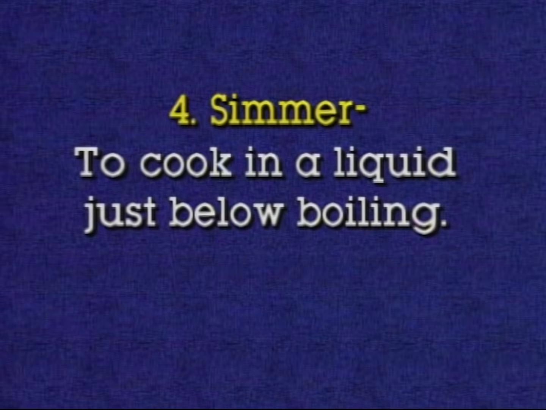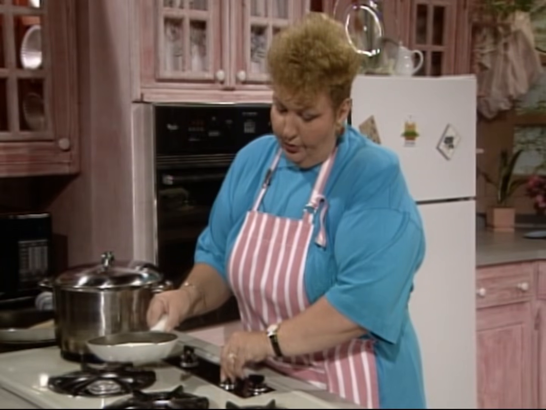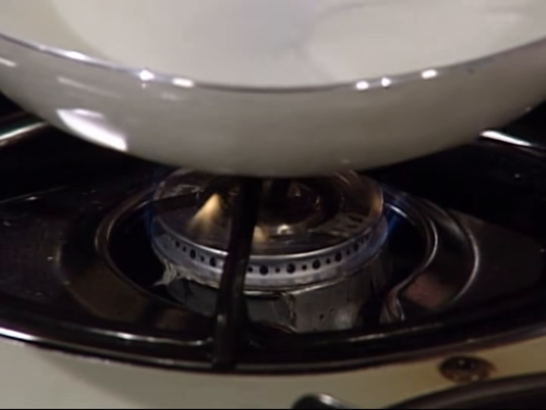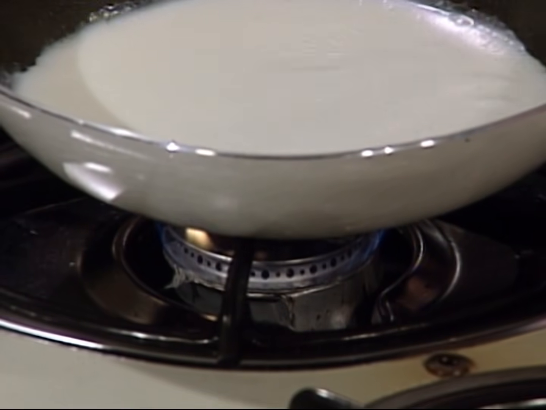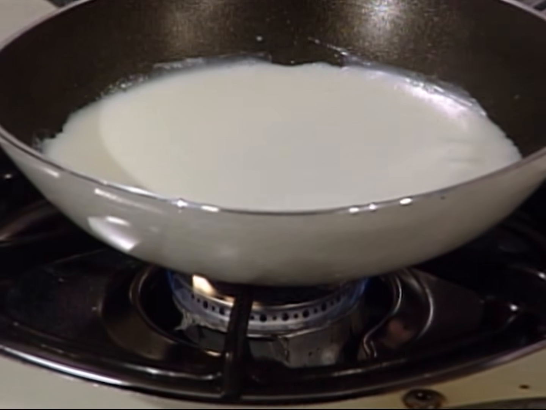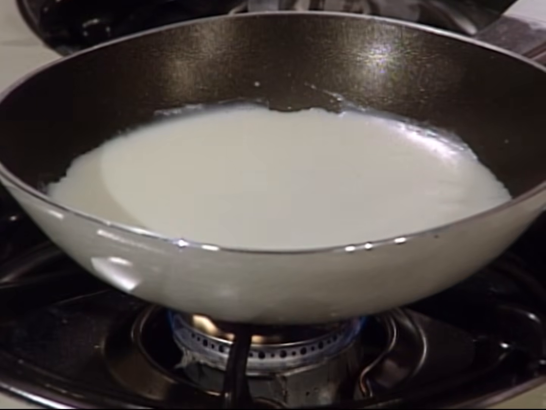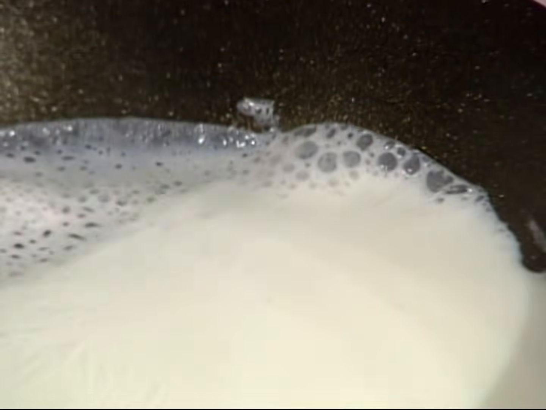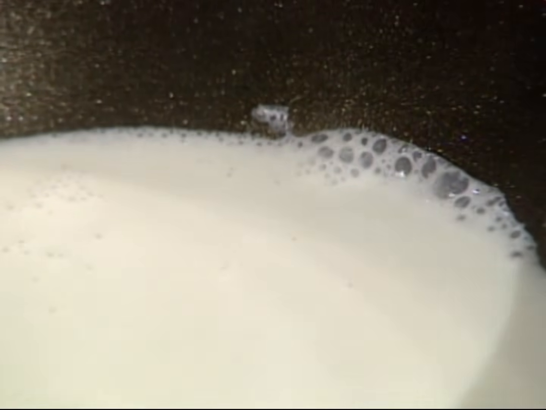Let's see what the definition of simmer is. Simmer is to cook in a liquid just below boiling. Now, here we are with our milk, and I'll tell you, you have to learn your stove, your range, to be able to do all of these effectively. You see the little bubbles on the bottom of that pan? Okay. It should not bubble. When it bubbles, you know it's simmering. If it bubbles too much, big rolling bubble, it's too far. Simmer is just underneath the whole pan. See those bubbles? That's what it should do, simmer. That's what it means, simmer.